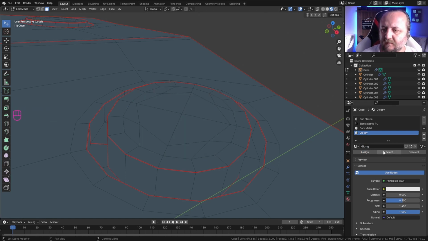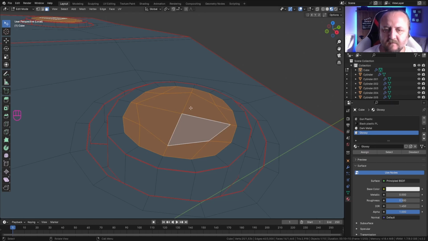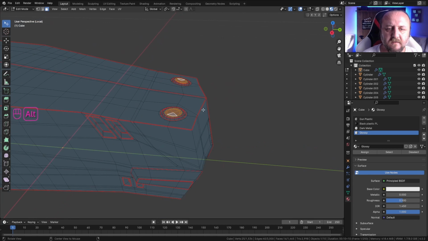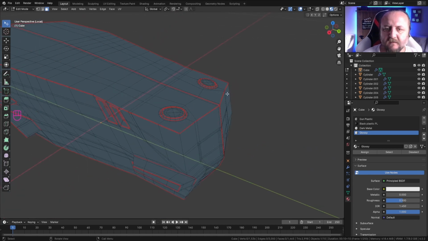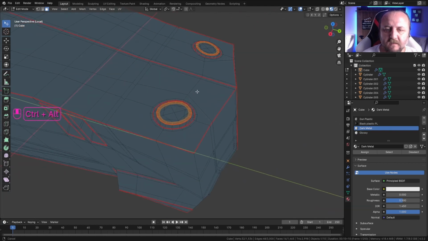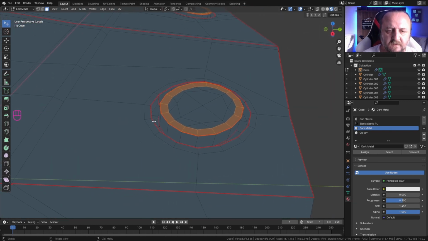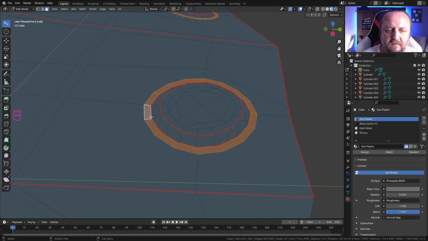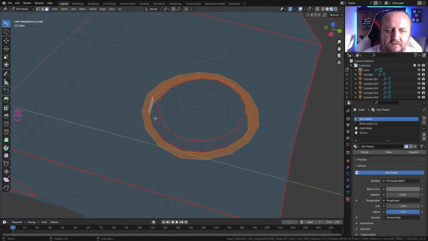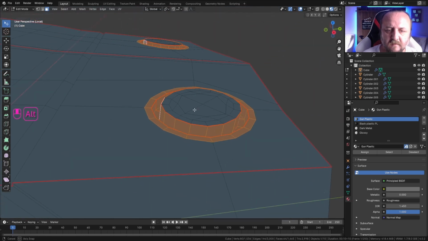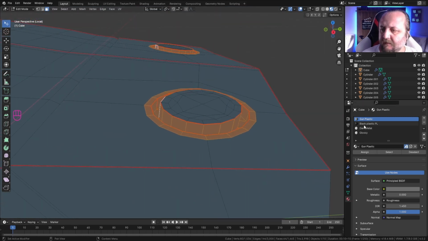So if we select our glossy faces, they're here, you can see, and deselect them. Select our dark metal. We want dark metal on here as well, so let's select those and assign dark metal.